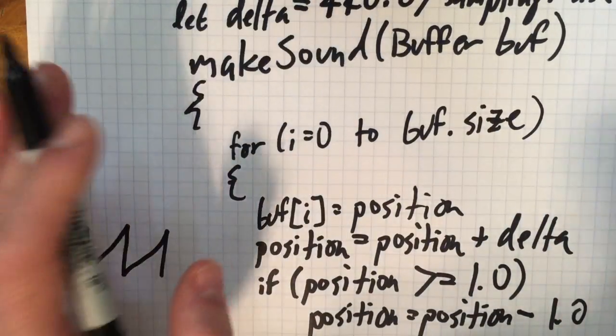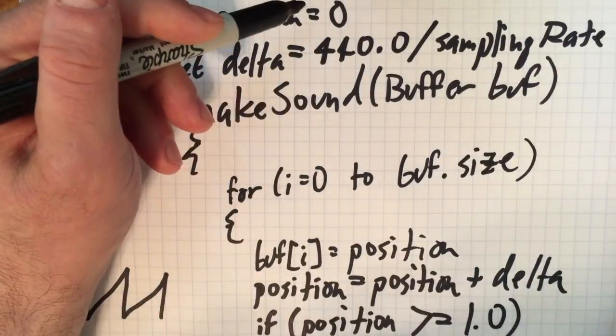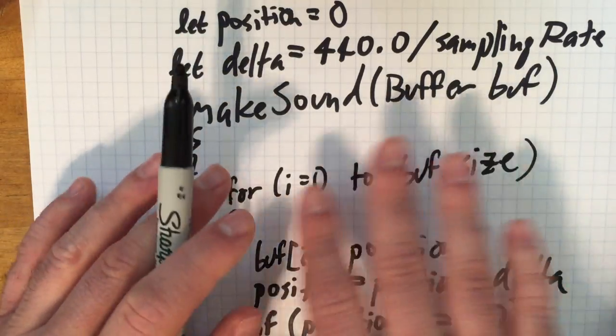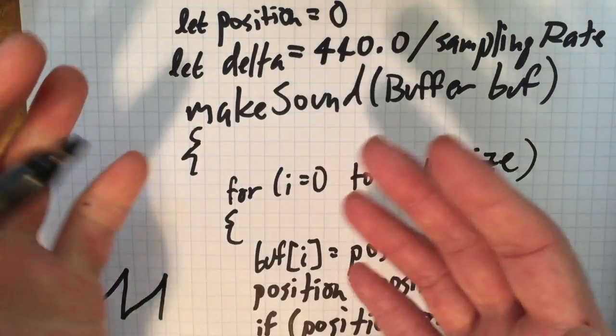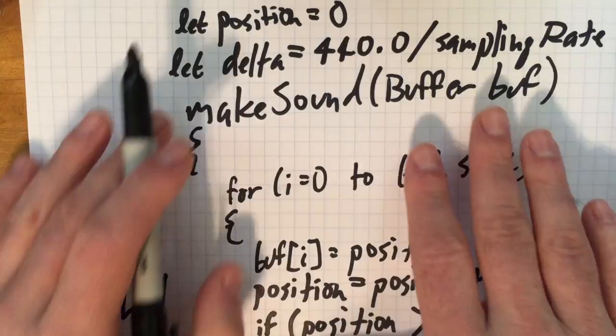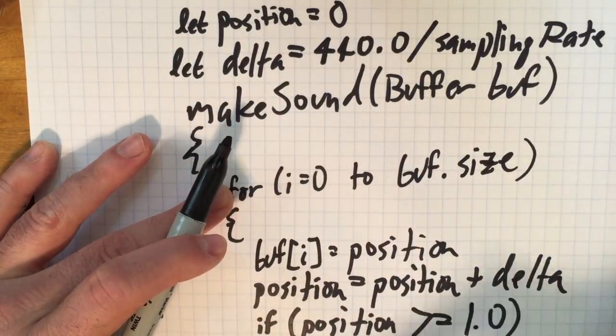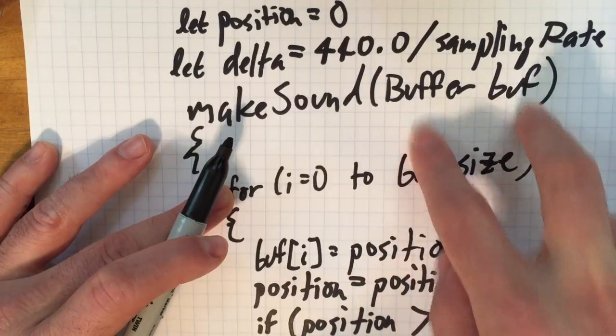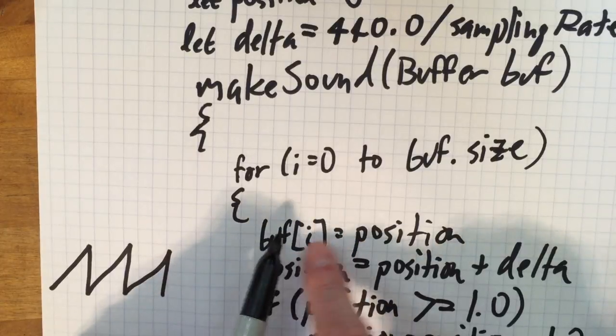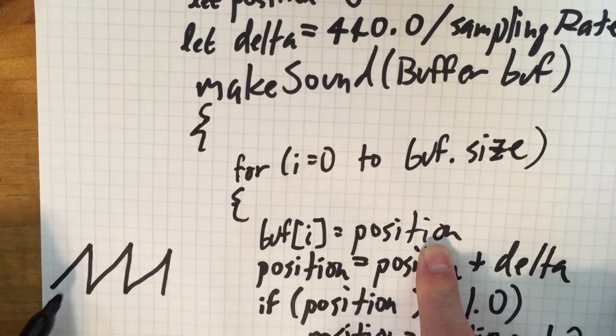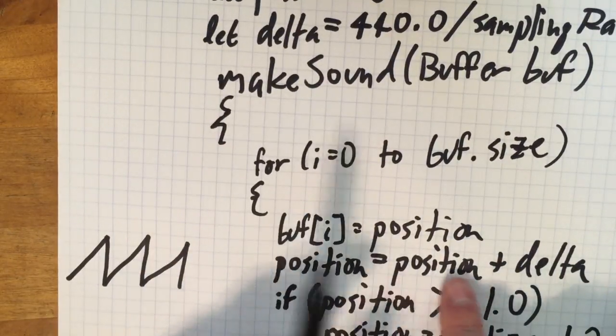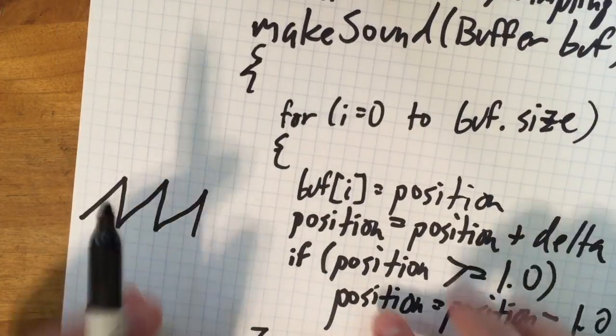So let's recap here. We've got this function. Start at zero. Got this delta - we just figured it out. Let's say we're making a VST. We're going to get called so many times a second with buffers. It's like, hey, where's this data for the waveform that we need to put out to the speakers? And we're just going to - here it is. We're going to have a loop. It goes from one to however many samples it's asking for. And the buffer at every index here from zero to the size is going to be whatever our position is. And that's up, up, up, up, up, zero, up, up, up, up, up, up, zero. And we're moving the wave by increasing it here. We're wrapping it around here. Okay, cool.